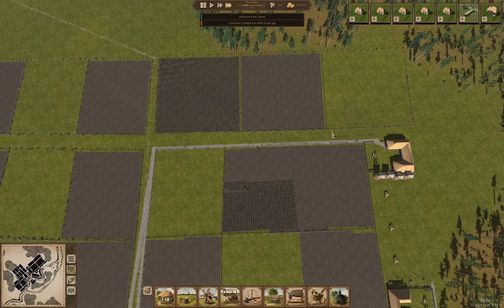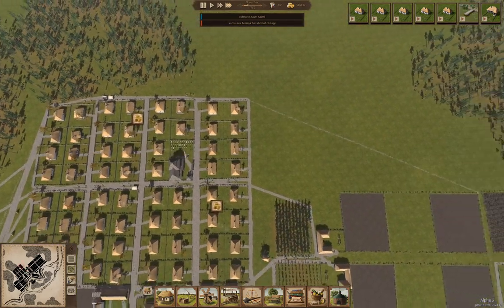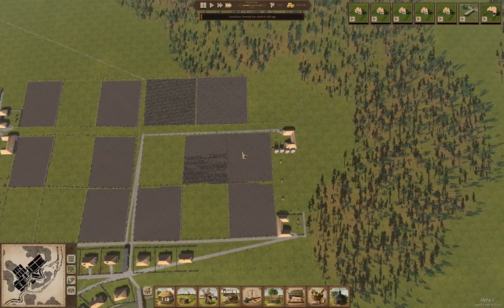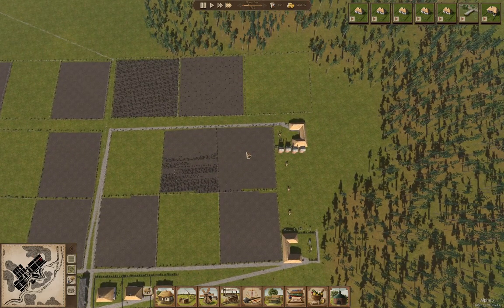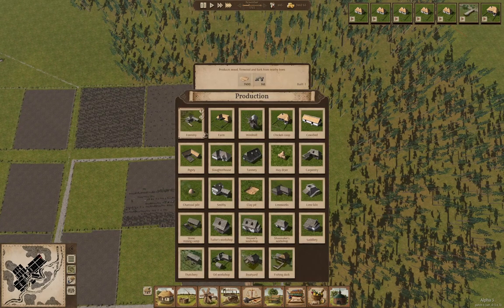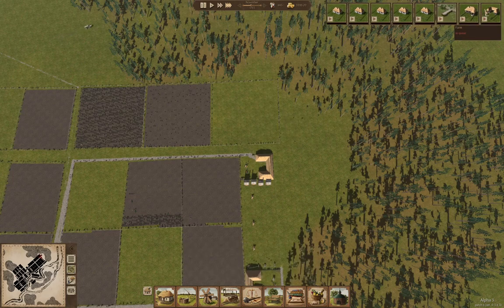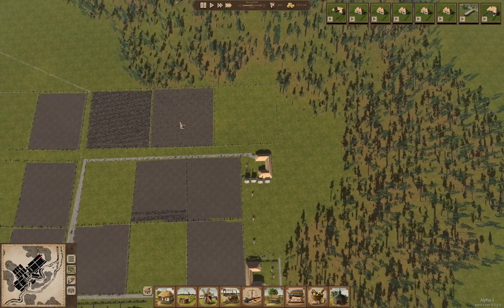Oh, somebody died of old age. Yay. How's the cemetery? Cemetery's fine. Right. So, you know what? Production. Farm. Let's stick a farm building right here. Farm. We'll put it first in the list.